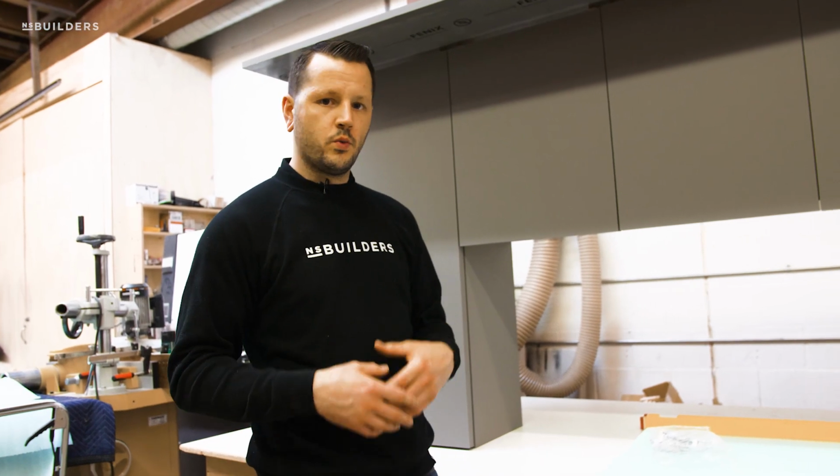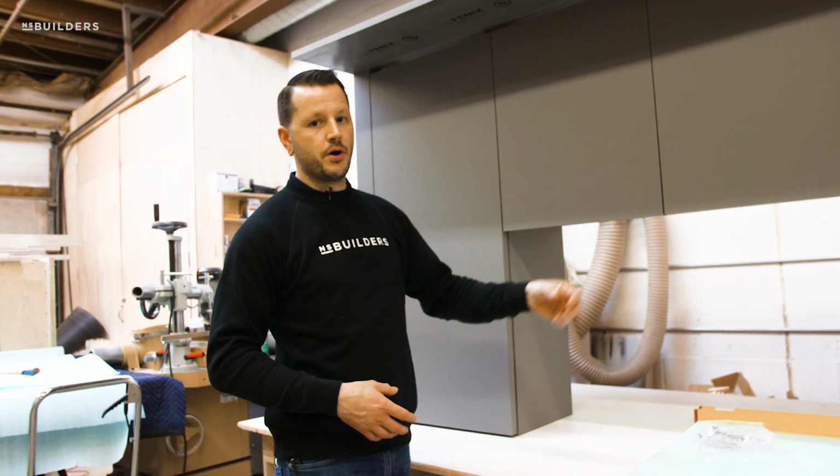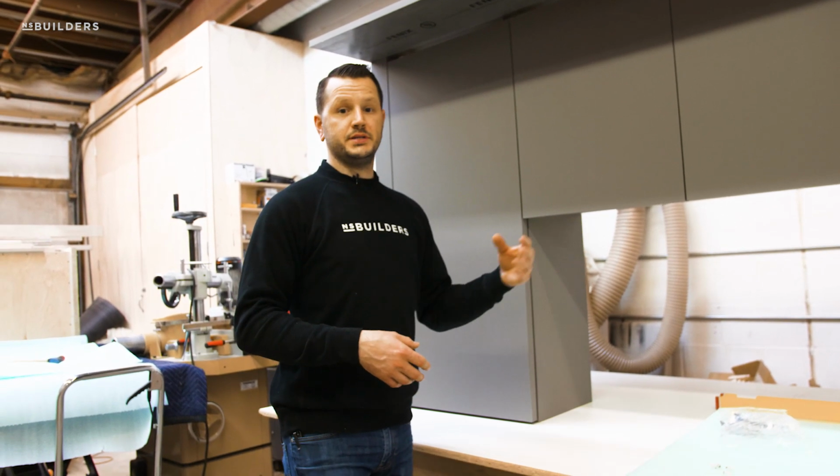Since this is our mistake, we can't pass these costs off onto the client. So this is something that we're just going to have to eat the cost on. We feel that it's the right thing to do. The products that we're producing here, we want to make sure that they're the absolute best, and for us, this just doesn't meet the mark. So we're going to go ahead and replace that.